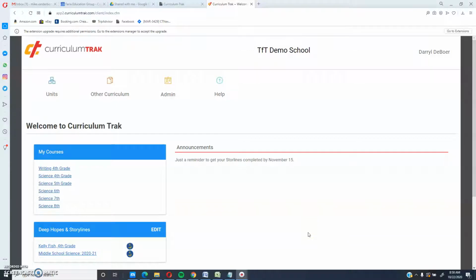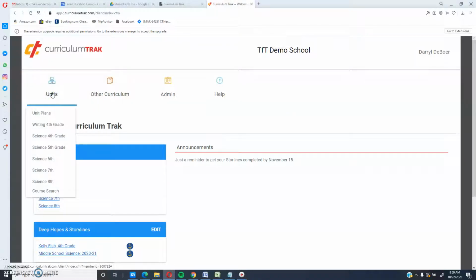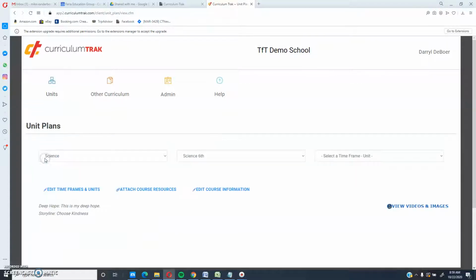During this video segment, I will show you how you can design a formational learning experience, or a flex, for one of your units. So when you log into your Curriculum Track account, if you are a Curriculum Track Lite for TFT, you'll see just the units, whereas if you're a full Curriculum Track user, you could go to the units or through the curriculum maps, either way.